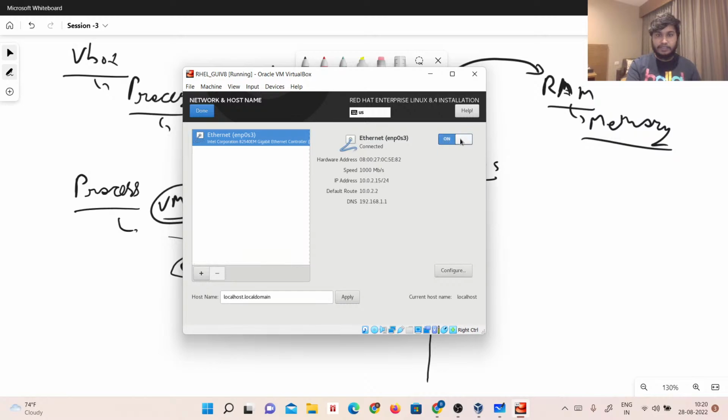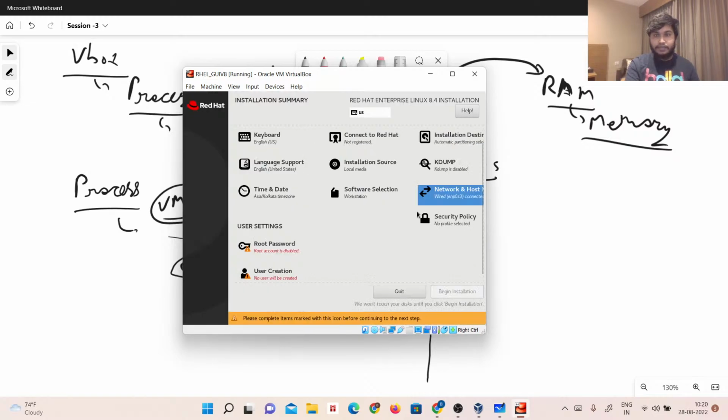And if you enable this, they will show you the IP address, the default route, the DNS. Once we get to the networking session, I will talk about how these things work, and how the IP and route work.